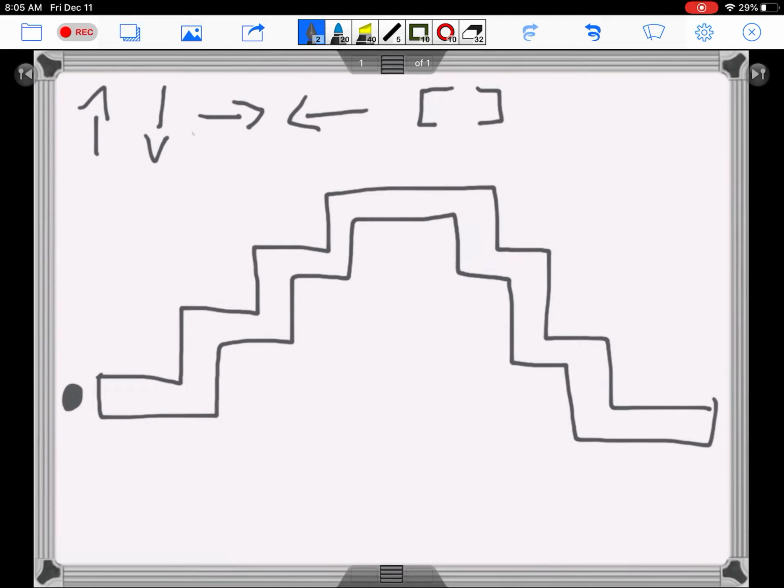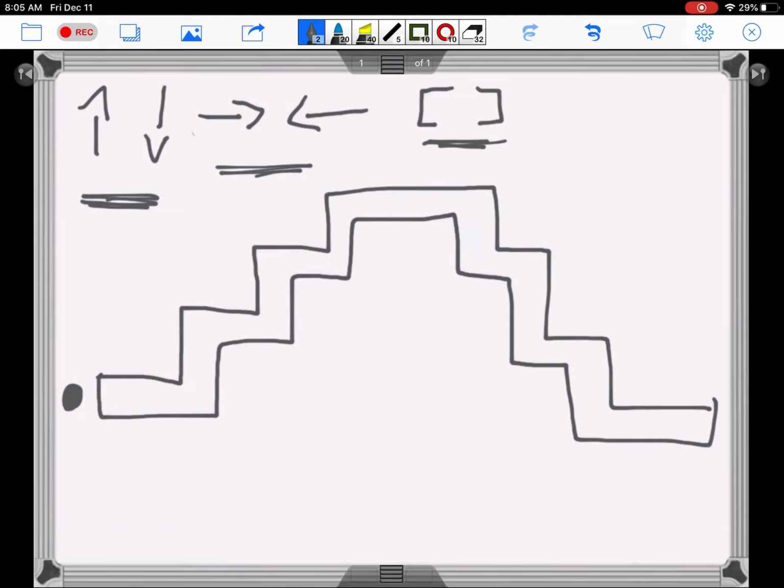Okay, so here's our Kodable puzzle. You might see a puzzle that looks kind of like this. We've got our arrows up here that we can move. And then this thing over here is kind of like a bracket. It's kind of like a thing that collects all of our code. And we're gonna put our repeat stuff in there. And everything we put in that bracket, it's gonna repeat over and over.